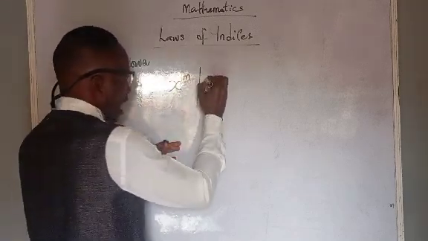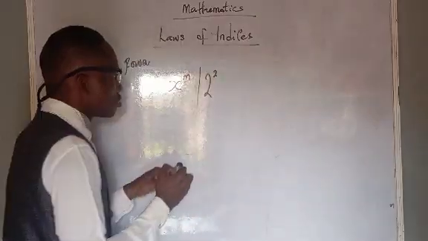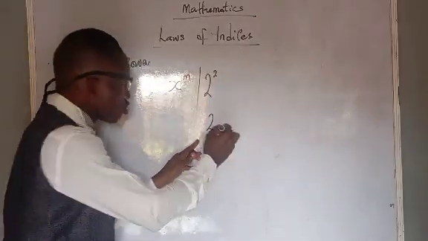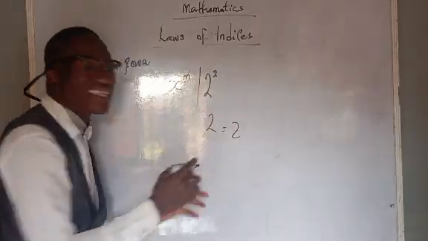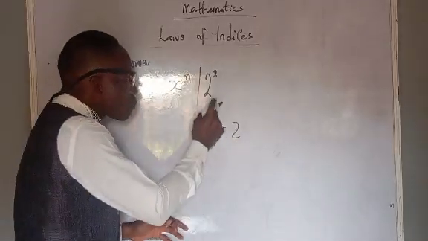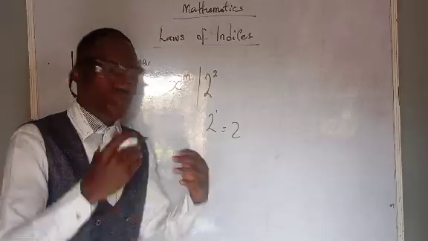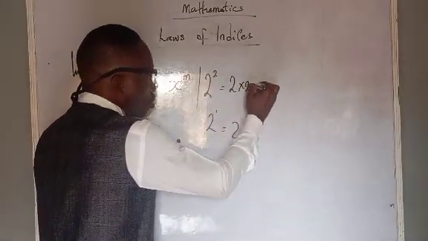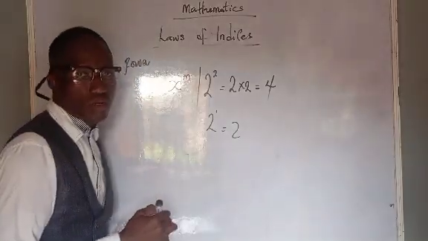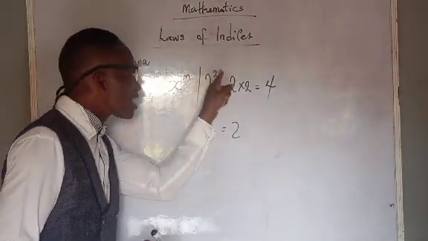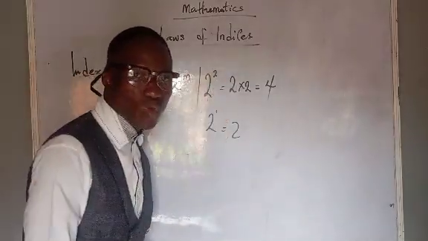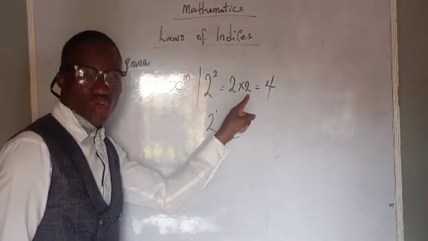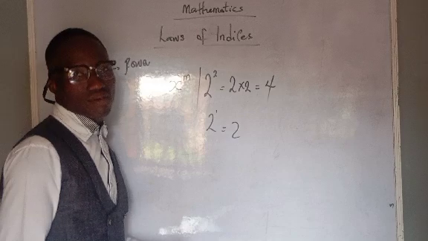And let's bring it now to numbers. I have something like this, 2 raised to the power of 2. This is not just 2. This is your ordinary 2. Your 2 is 2, and it also has an invisible 1 on top. Its power is just 1. And it will give you what? 2. But this means what? 2 times 2, which is what? 4. But mind you, this 2 is carrying a power, and that power is 2. And it means what? 2 times 2, which will give you what? 4. Are we there now?